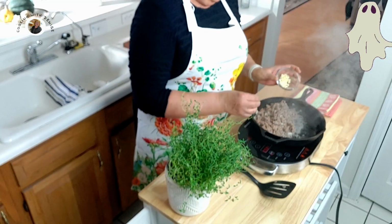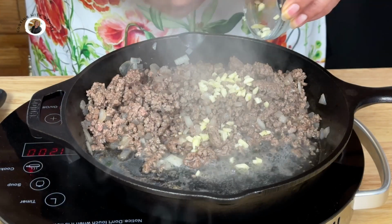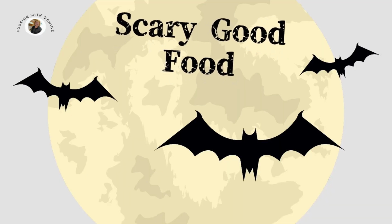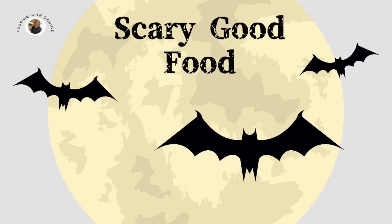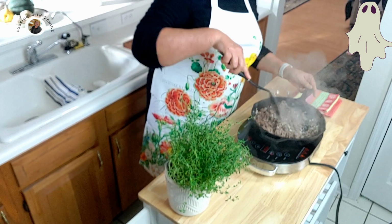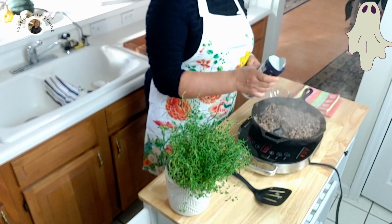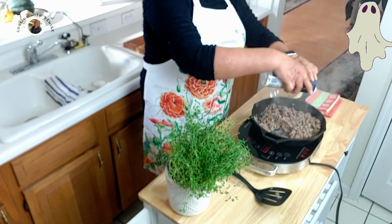Now add 1 clove of garlic that has been finely chopped. You could use a teaspoon of garlic powder if you prefer. Now this is going to be so scary good. Let the garlic cook and release its flavor for about 30 seconds. For a spicier filling, add a pinch of cayenne pepper or red pepper flakes. Add 1 teaspoon of salt.